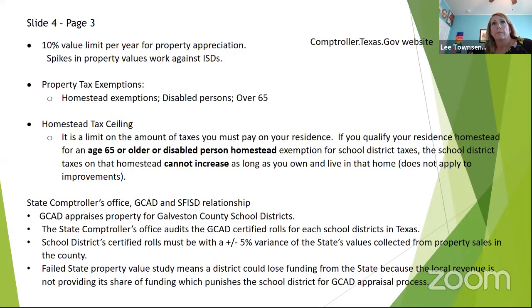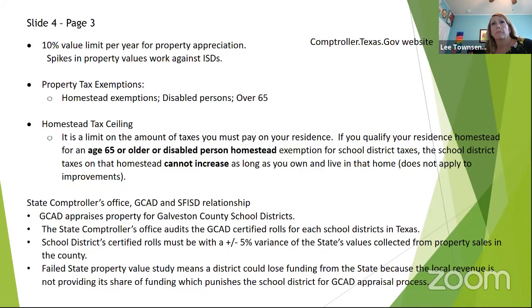As we talk about revenue, we're going to also need to talk about the relationship between the appraisal district, the Texas Comptroller's Office, and the entity's tax assessor system. The GCAD is our Galveston Central Appraisal District. They appraise the property in Galveston County. GCAD sends the appraisal notices to the property owner and Santa Fe ISD tax assessor. There's lots of details to this process. There are limits to how much a taxing entity, Santa Fe ISD, can tax, and there are exceptions and exemptions.